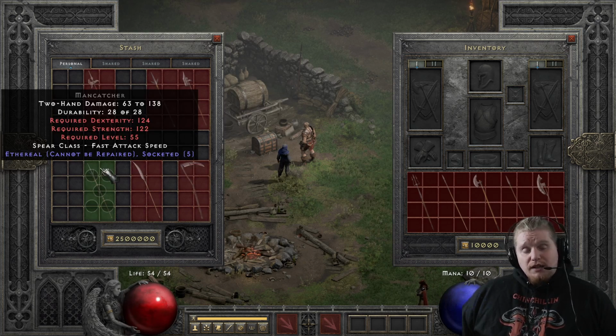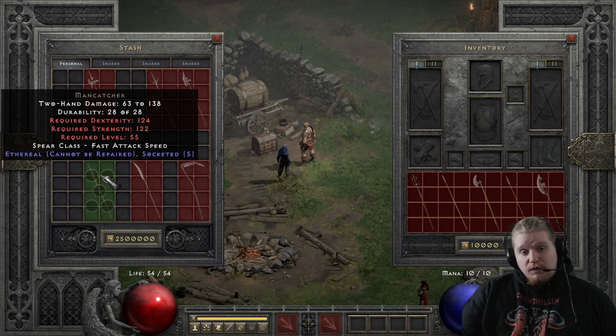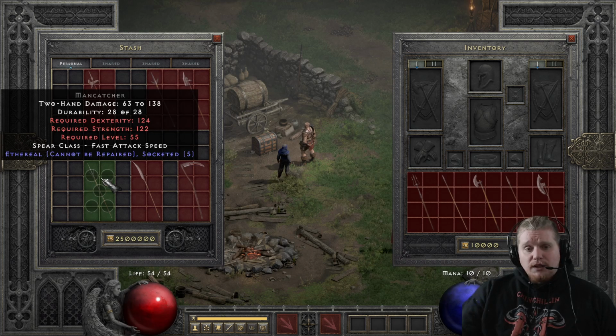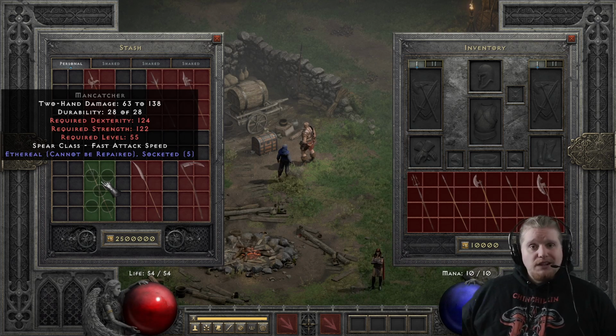And that's one of the reasons why these are so sought after. And ever since the patch where they enabled Infinity, Pride, and Obedience to be made in spears, Mancatcher has become one of the best, if not the best, choices for an Infinity base, as well as the best choice for an Obedience base as well. So keep your eyes out for those beautiful, beautiful ethereal Mancatchers and try to roll them if you can.